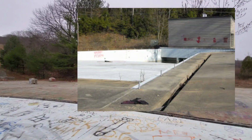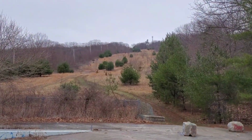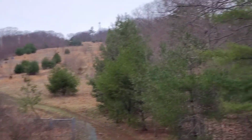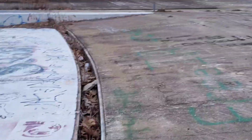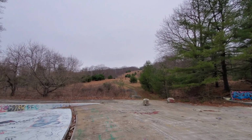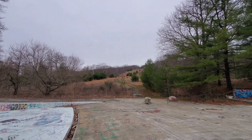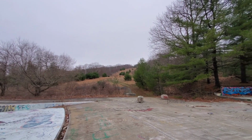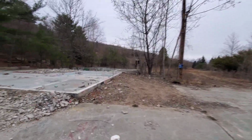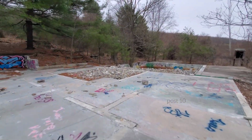I don't see any more buildings. There's no use going up the ski trail. Now, I'm assuming this ski trail was probably cut with machinery. I don't think it was old enough to be cut by hand. That being said, if it was done with machinery, without people touching it, I don't think they're mowing that, but let's assume they're not. It'll take decades and decades for forests to start growing there, because that's an engineered hill. It's been packed. There's been machines running it over, packing it down, so trees have trouble rooting there.